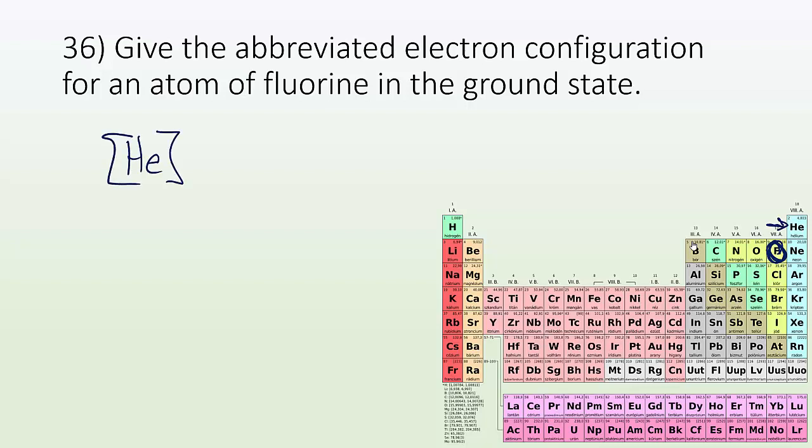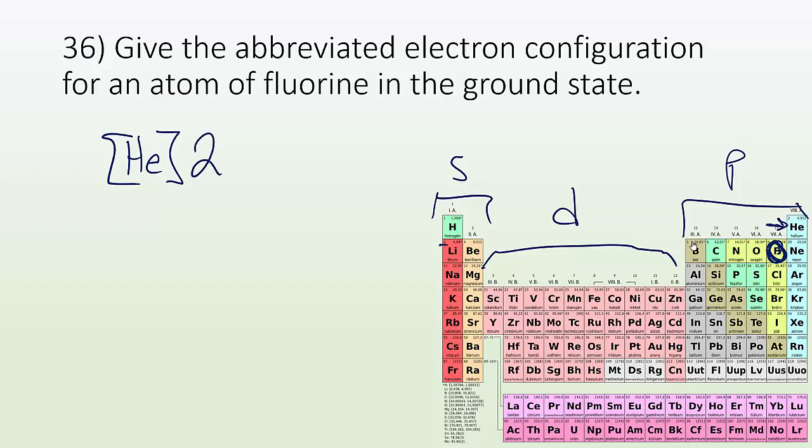So the way that I do this, I remember that this is the S block, this is the D block, and then this is the P block. And that's going to tell me where these electrons are going. So I got to go, all right, I got helium, and then what? Well, I'm in the second energy level, so I know it's going to be 2, and I'm in the S block right here, so it's going to be S, which holds a max of 2. So I go 1, 2, done, that's full.